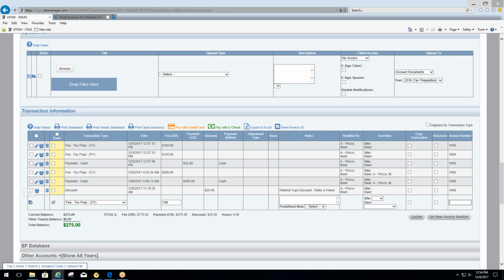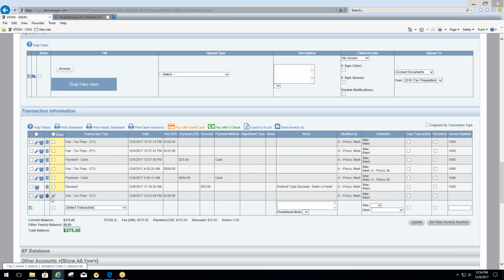So if I save it now, and then I check the box here, I want to make sure it's marked undone also, and then to mark this undone, and check the box, and I hit set new invoice number. So it's tagged this one. So now the next one in order is 1007. So if you want to use this to track, to make sure you don't have a duplicate invoice number, that's how you would do it.